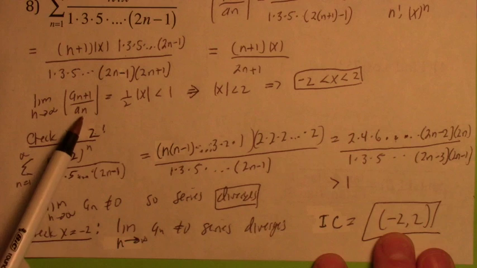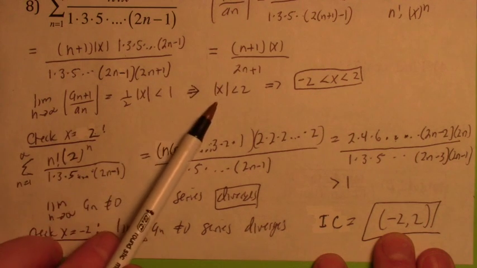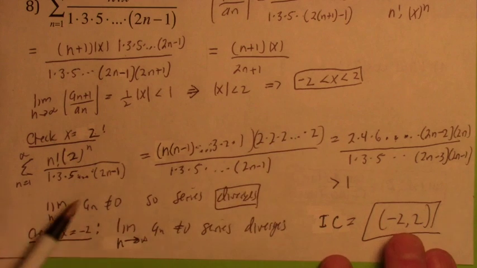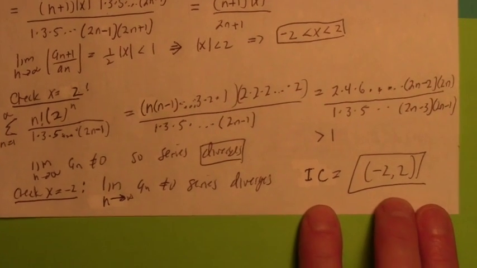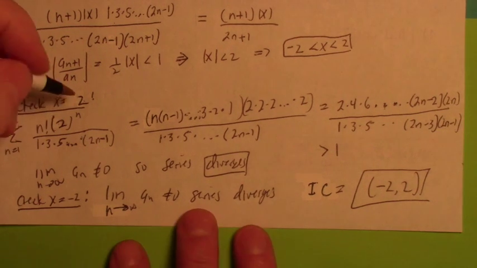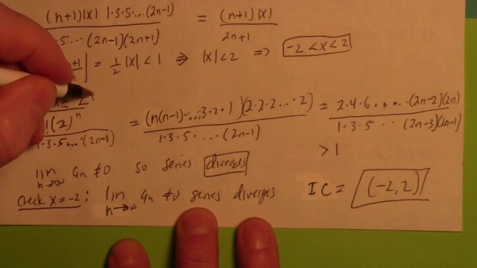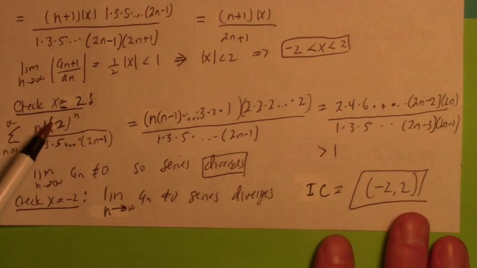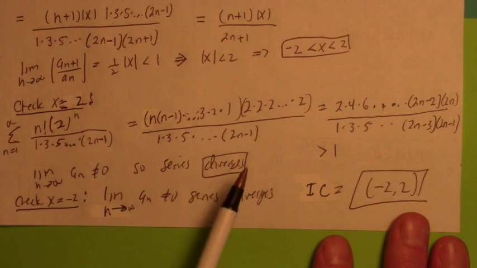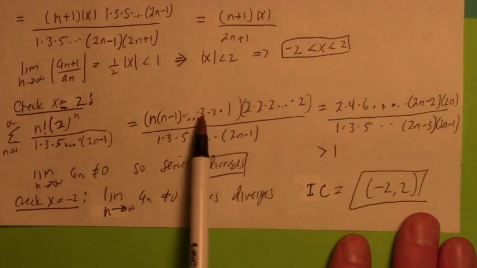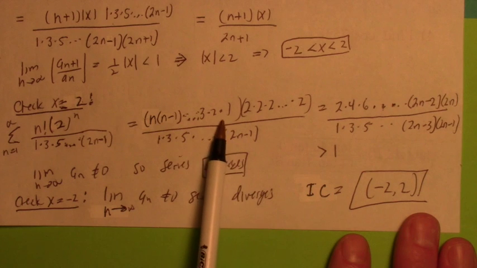When you take the limit as n goes to infinity, this is getting close to 1/2. So you should have gotten the absolute value of x is less than 2, x is between negative 2 and 2, and then I'll let you check the endpoints. If you look at the right endpoint, it diverges at 2. It diverges at both of them actually, but when you plug in 2, I did something kind of sneaky. You may have to think about this.